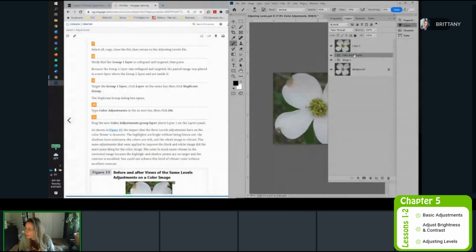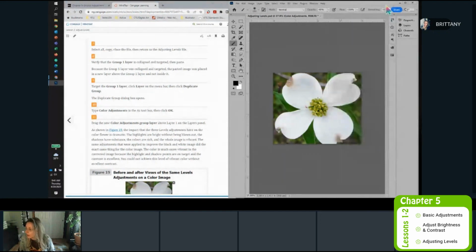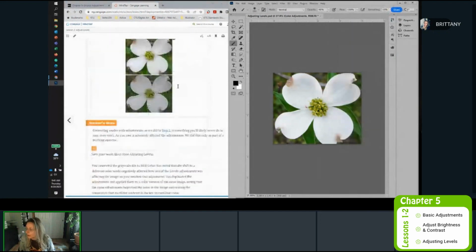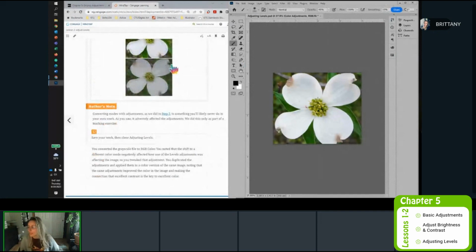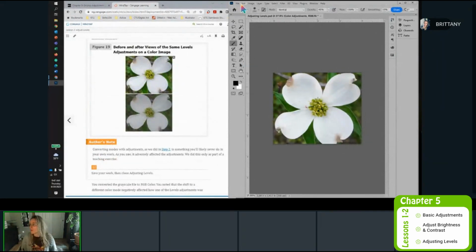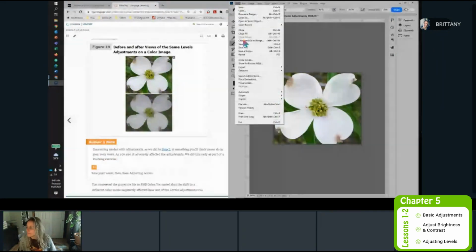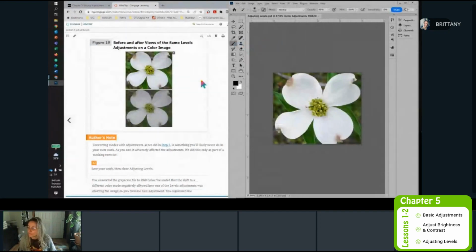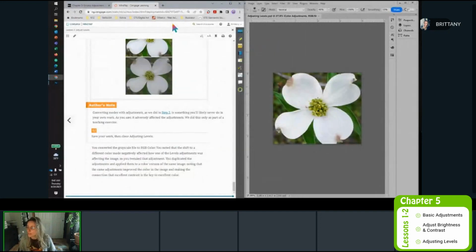And so now drag color adjustments above layer 1. So when that blue highlights, you just drop it there and check it out. Amazing. That was like magic. Okay. So now you're just going to go File, Save, and that is it for lesson 2.